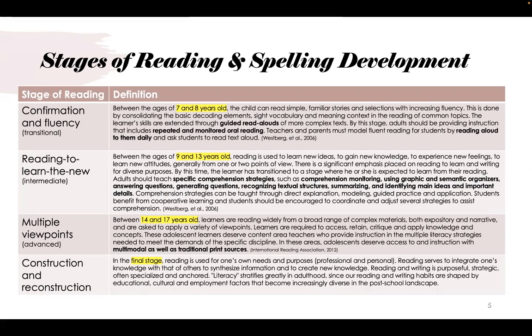Then you have the advanced, and adolescents deserve access to and instruction with multimodal as well as traditional print resources. So it would be a travesty to only include written text, like paper text. We have to show them things that are in media and video, because there's text and there's language and there's messages in all sorts of media. And the students have to be able to read that and be literate in that as well.